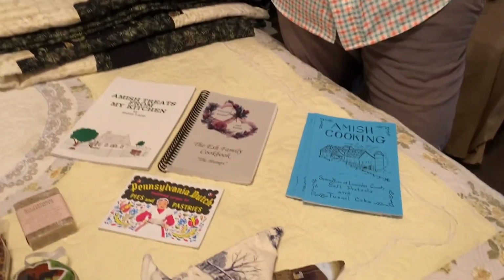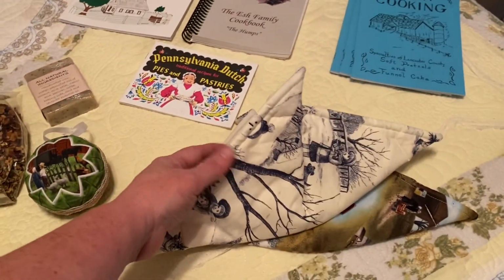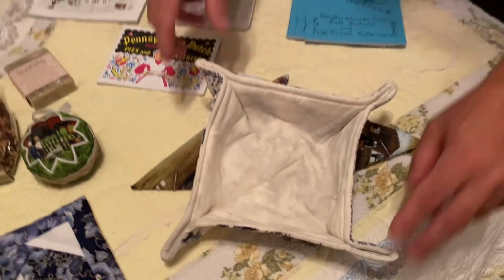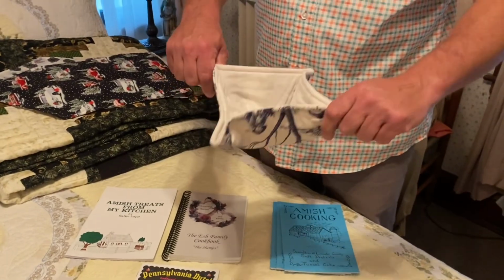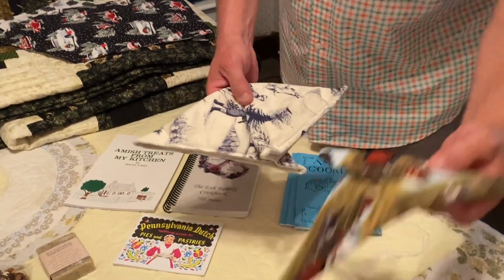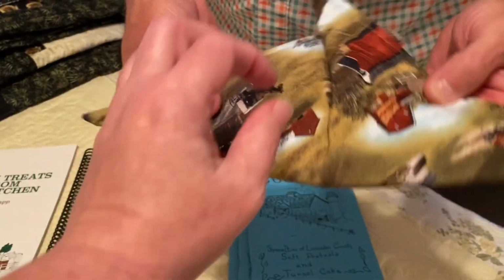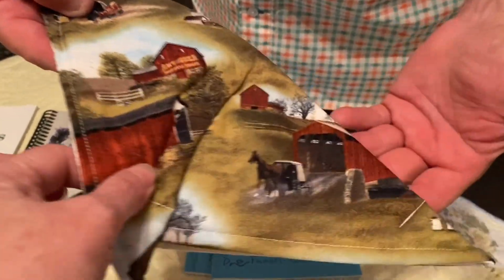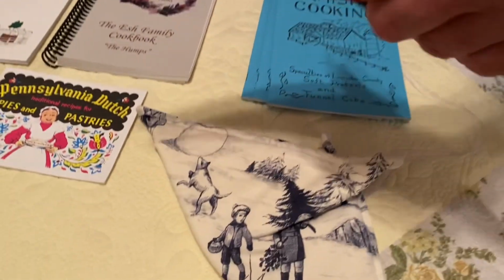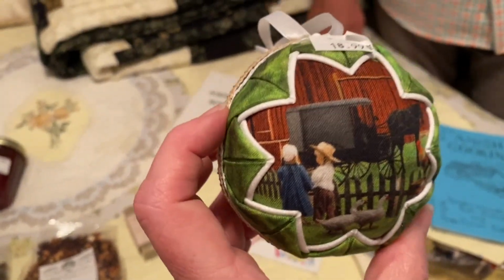These right here are really, really neat. It's to hold a bowl in the microwave. You put your bowl there, and then you pick it up on each side so you don't have to touch the hot bowl. One's for Kennedy and one's for me. I got the one with the Amish scene on it. Turn it this way. Yeah, it has the horse and buggy and the covered bridge, all of that. And hers is that. And then I got me this ornament because I have to get ornaments everywhere I go for our travel tree.